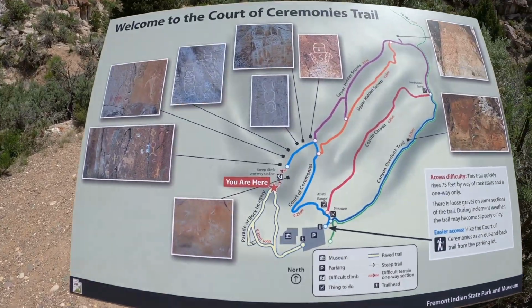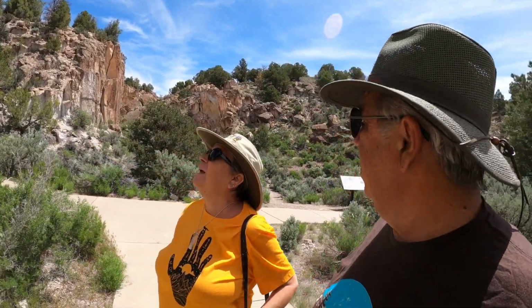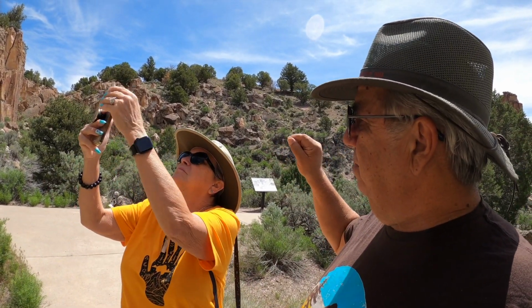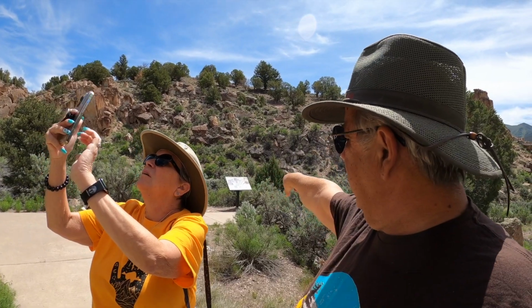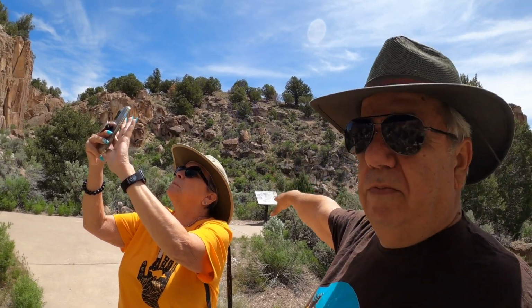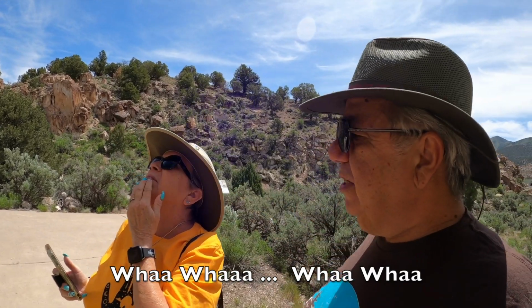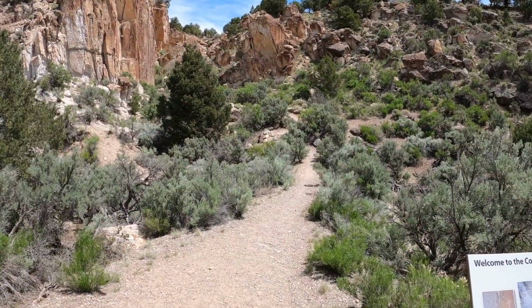Are we allowed to go back to that? It looks like we can. You are here. All right, so how adventurous do you feel? Because there's this trail that kind of wraps up around this mountain that's in front of us, and there's like a shortcut, and it's one way. They say that there's uneven terrain, it's rock and gravel and rock steps, but then it connects to a paved route like this one, which brings us back to the back of the parking lot. So if you feel like it, I can point out what I think we're going to do. This is the one right here.